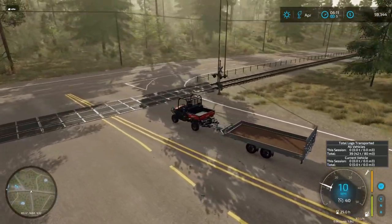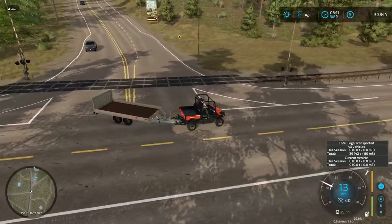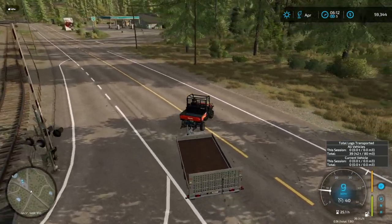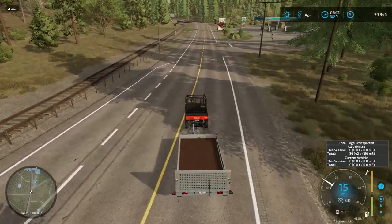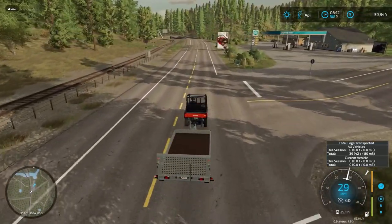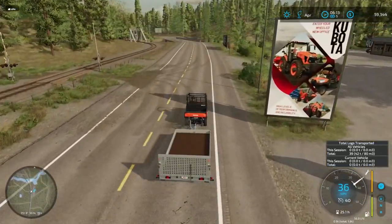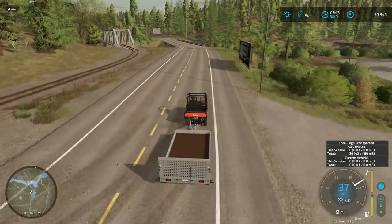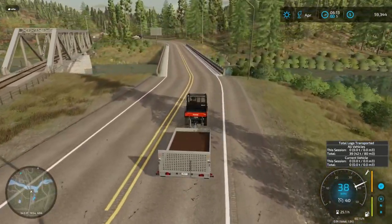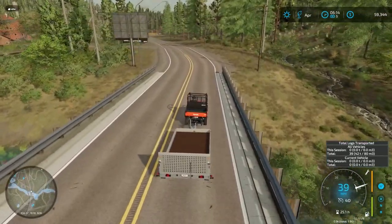We're going to get the first little bits of the roller coaster out of the way. And then we're going to look into buying the furnace — the forge, whatever you want to call it — for the metal. Because we need to see about getting the metal going anyways. And we haven't even been up there, so we're going to go check that out today.